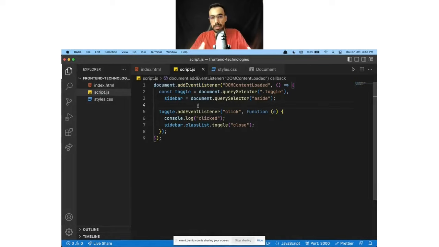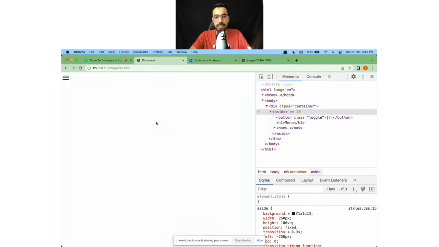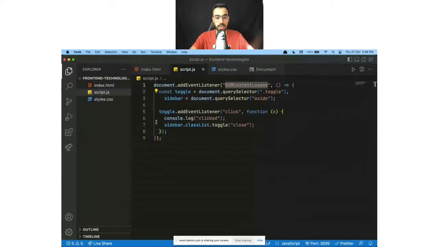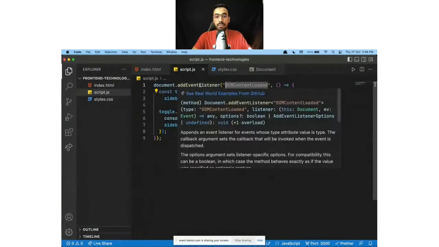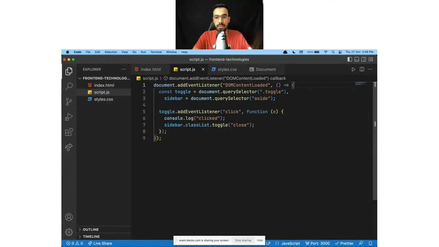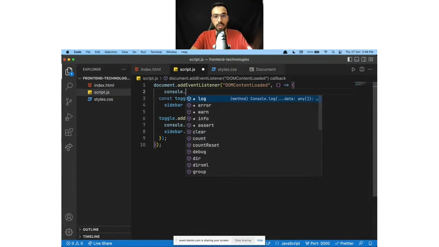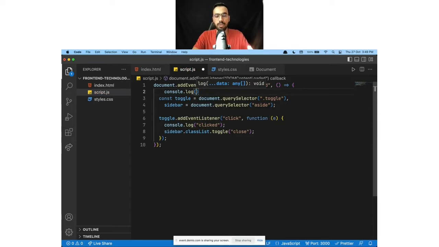One other event you can listen for is when the document object model content is loaded. What this means is once everything is loaded, so the HTML is loaded, the style sheet is loaded, and all your markup is loaded, then this event will fire, okay? So let me give you another example. If I do a console log, so this is me just trying to log or print something to the console when something happens, I'm going to type content loaded, okay?